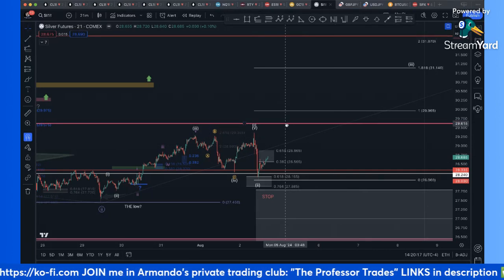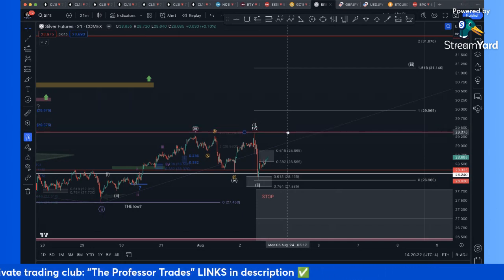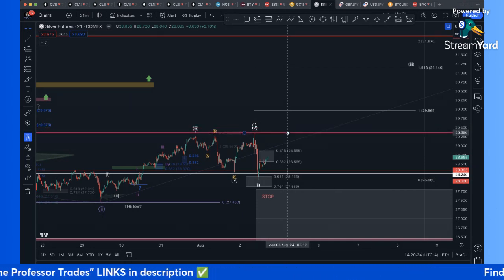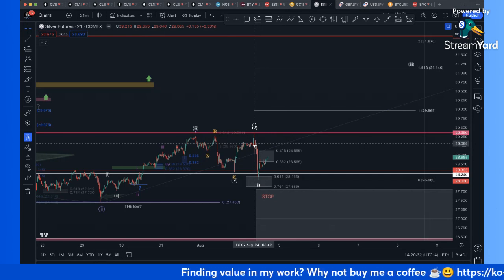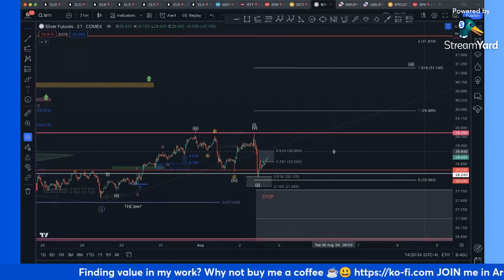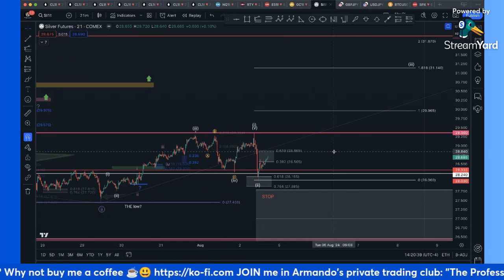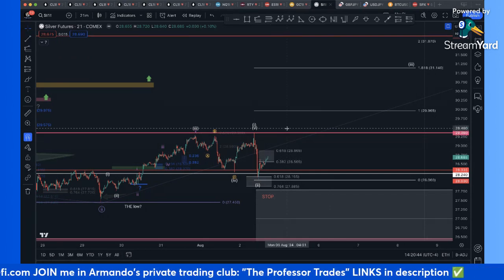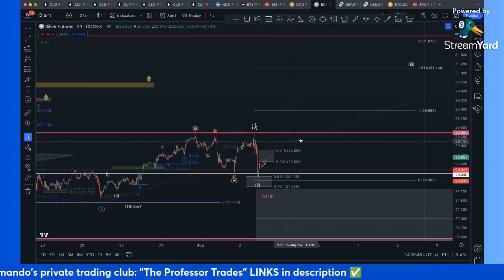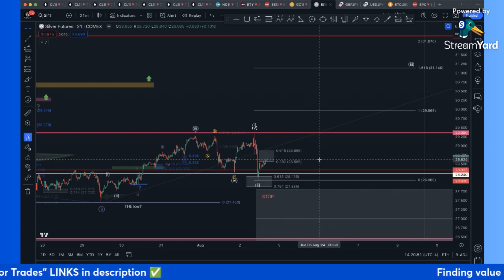And in fact, this level I was using prior, but I'm going to move this level down right to the top of that wave 1. So that is the next, what I would call, meaningful parameter. But as you know, if you've been following me, it's not just about the parameters, it's about the structure of price in context of those parameters. So if we can get 5 up that pokes above this level in what looks like a 5-wave move, and then get a 3-wave retrace, that is going to be your high probability buy area.